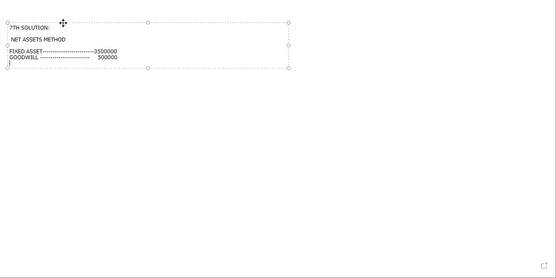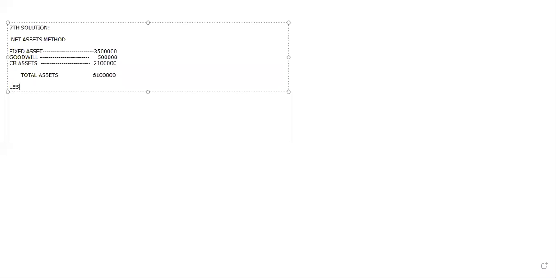So we are not going to calculate anything. Just what are we going to take? We are going to take current assets. Just see, current assets he gave some 21 lakhs, I think. Now the total of this one is how much? Just count it. The first method is very simple, they have given it directly. 35 plus 5 is 40, 40 plus 21 is 61 lakhs. Correct, it is 61 lakhs.